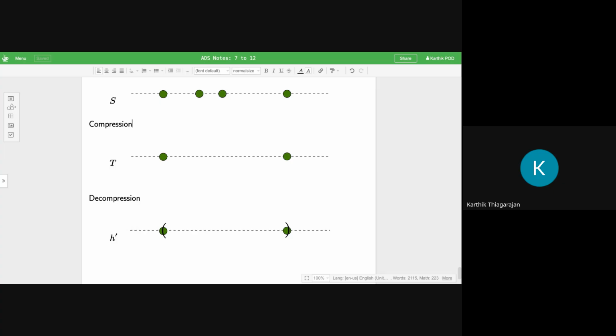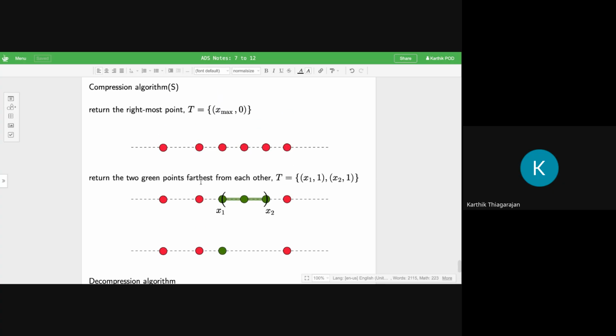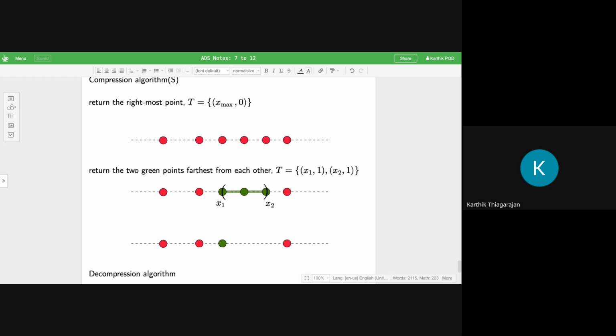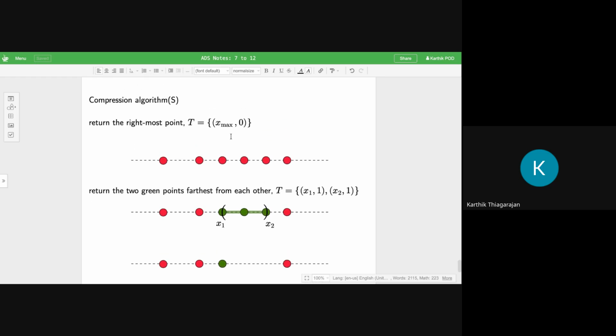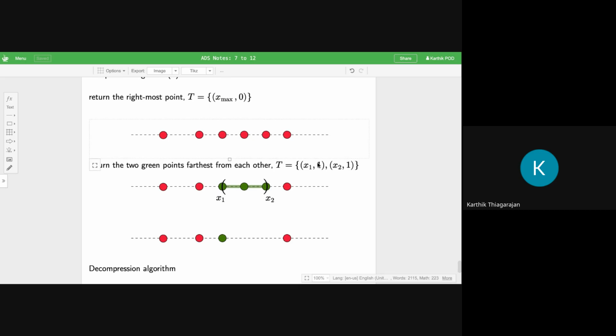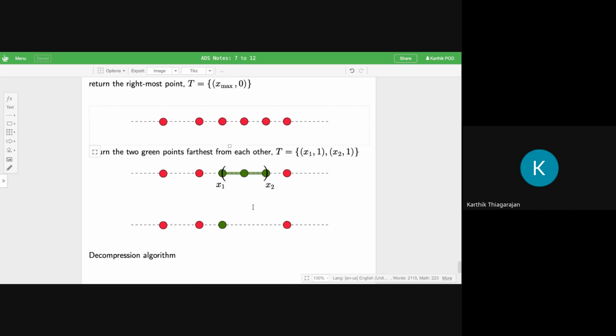So that is what you have to be careful about, right? You have to come up with different cases. In the first case, this is the most common case where you have at least 2 green points, and this will also include the case where there are only green points. If there are only red points, you could, for example, return the maximum and the corresponding label. If there is only one green point, here also you have to be a bit careful. You have to return at least 2 points.